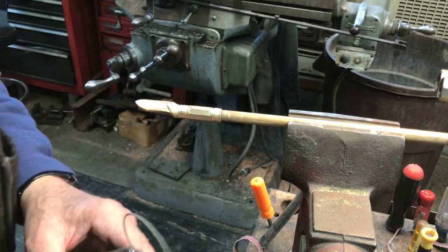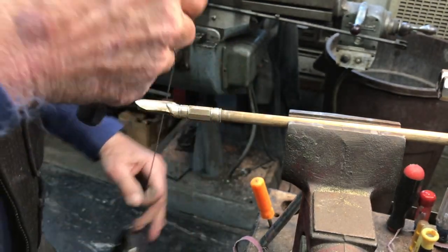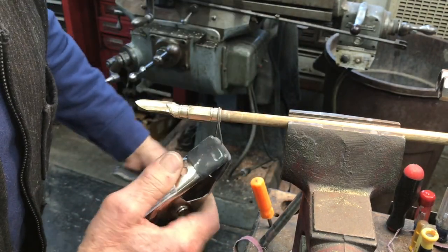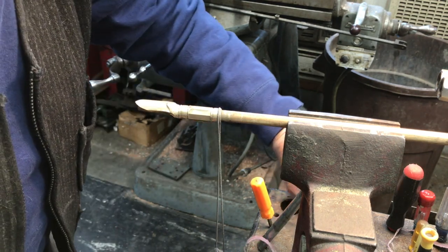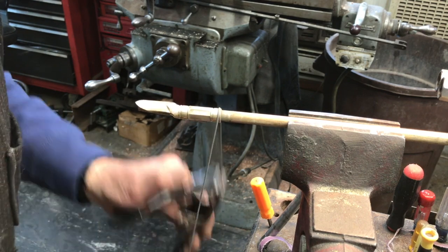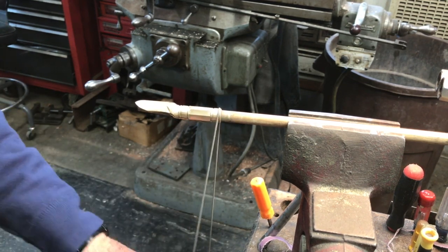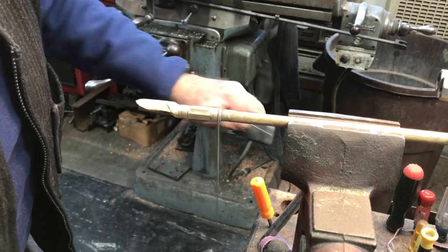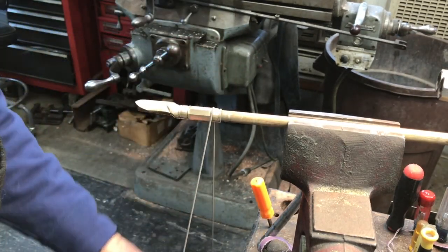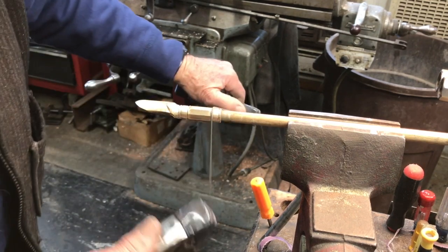Now we're going to use this cord, this abrasive cord. Now you can see how easy it is for me to hold on to this cord now with these in it. It just takes the agony right out of it. It only takes about 10 or 15 strokes with this cord if it's fairly new, and it lasts quite a while, and it's not terribly expensive. I don't remember what I paid for it. It's been so long since I bought that, but I got that from Woodcraft.